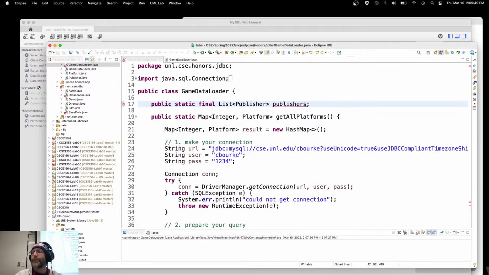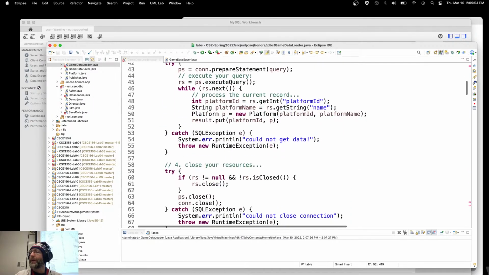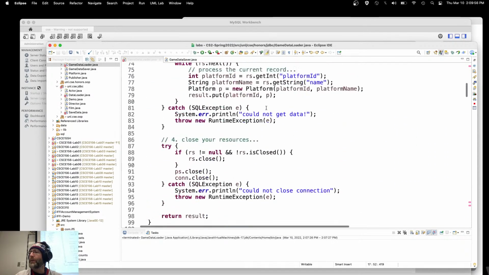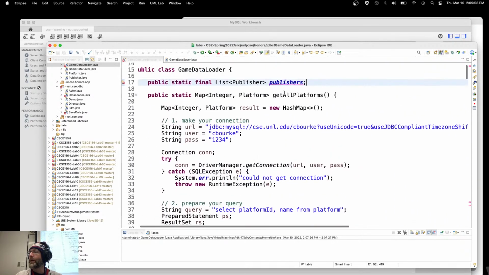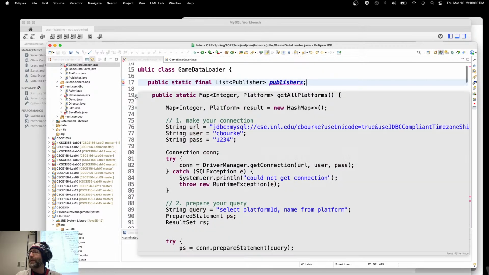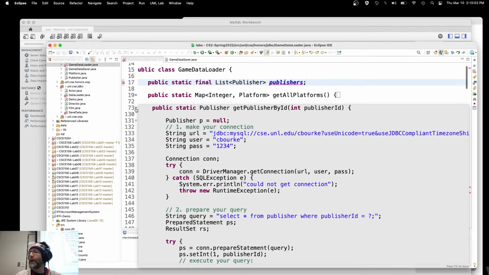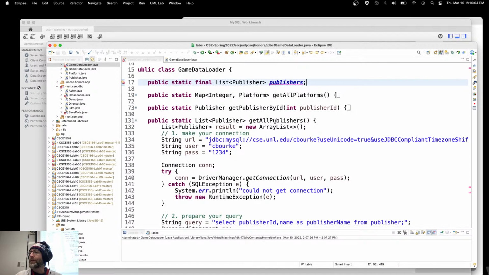There we go. I want to call that method get all publishers. Where was it? Darn it. Let's collapse this stuff. Get all publishers, there it is. So one way that I could do this is by simply immediately initializing it, getting all publishers. And there, now I'm done.